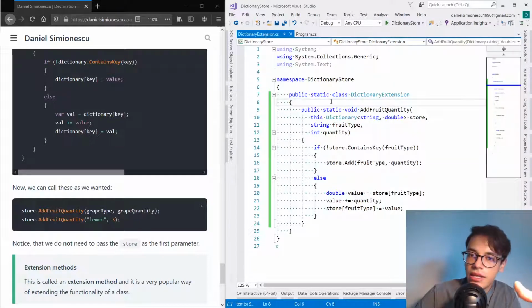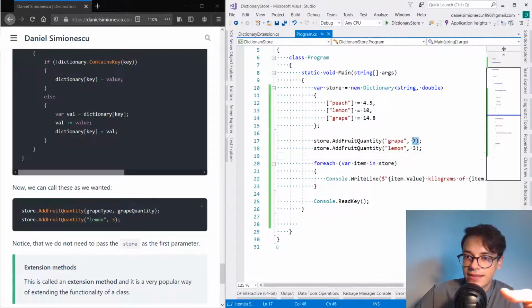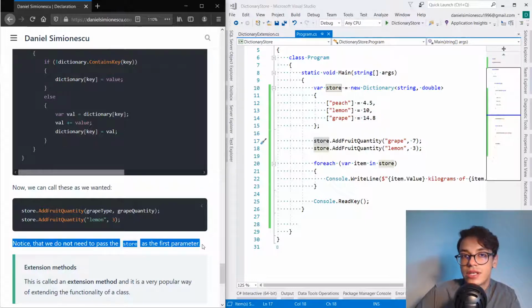You have an extension for your dictionary class, which requires 2 arguments that you just pass, and you don't need to pass this as 1. This is the whole point. Notice that we do not need to pass the store as the first parameter. Indeed.